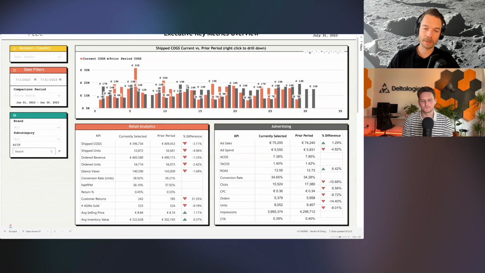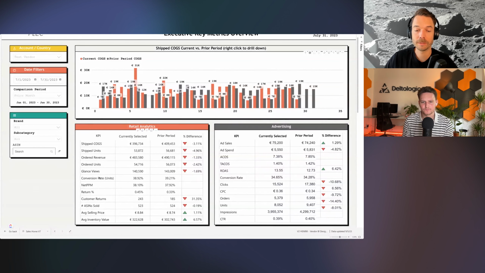And what I really like about it is this view. This is from the good old times in brand analytics, right? Before they sunsetted it and introduced retail analytics, we had this data looking like this in brand analytics. And this was awesome. I really loved it, because it gave me a much clearer view on my account. So this is why we reintroduced this kind of table and this kind of data. And we also reintroduced 2 KPIs that Amazon does not provide anymore. And this is the conversion rate that we calculate unit-based, because we don't get the customer orders, so we have to use units for it.